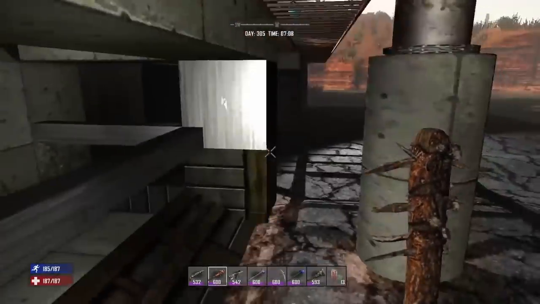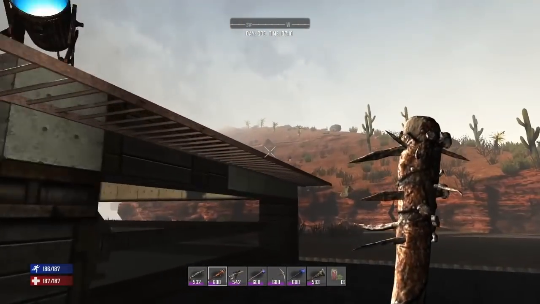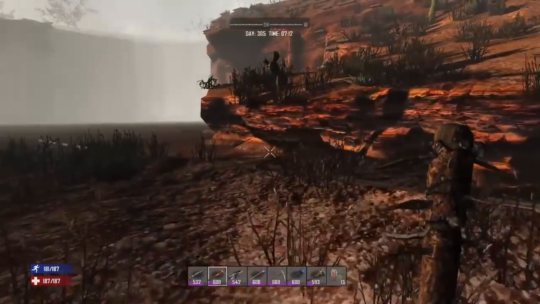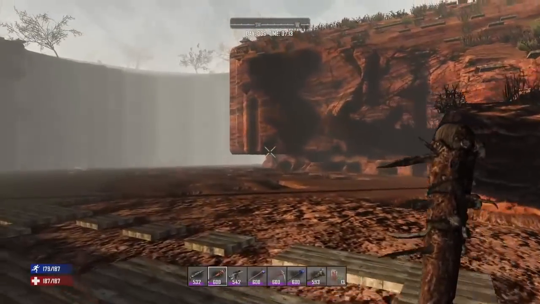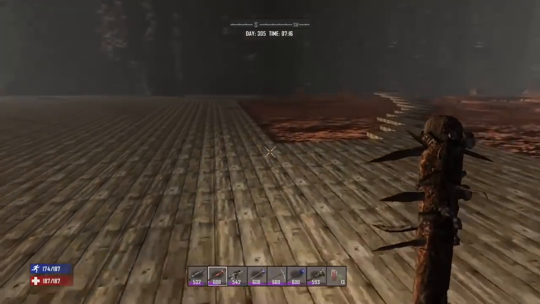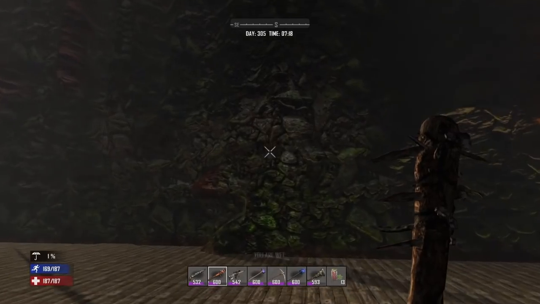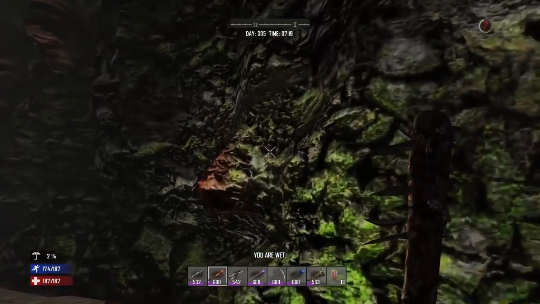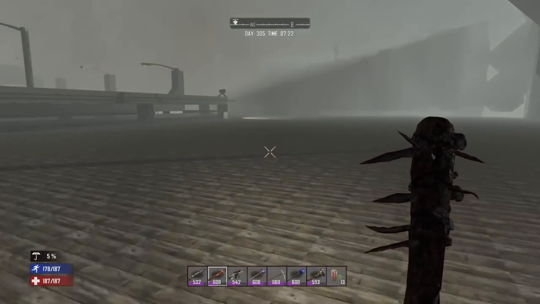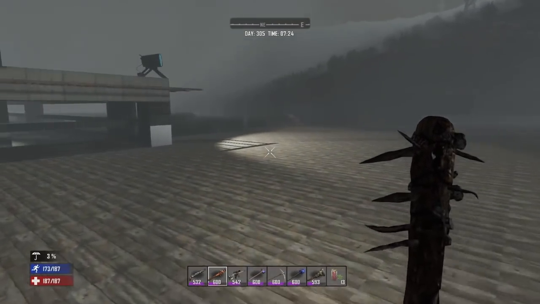Got the crates up top, or the metal bars or whatever, to keep the climbers and the crawlers and everything from getting on up there. You can see how much of the mountain here that we're working on getting taken care of and pushed all the way west. I got all these plates here. We've taken out the entire mountain on the back side, pretty much all the way to the contaminated area here. As you see, it's all green. Got all these wooden plates here just to keep the zombies from being able to spawn too close to our base.